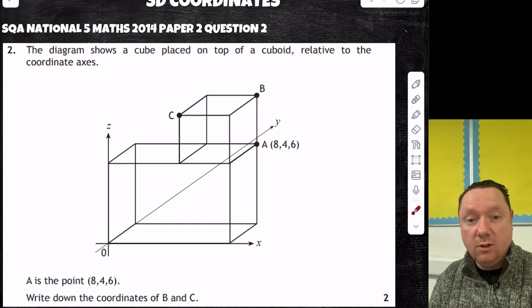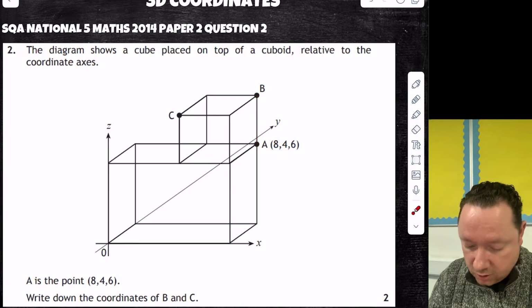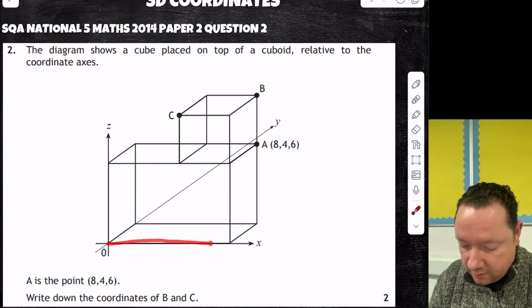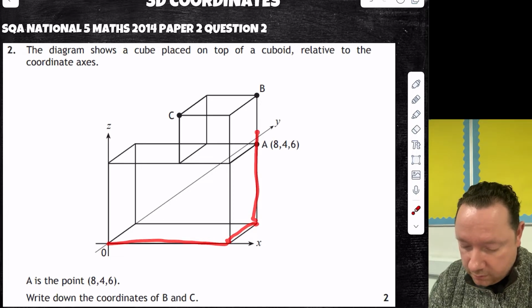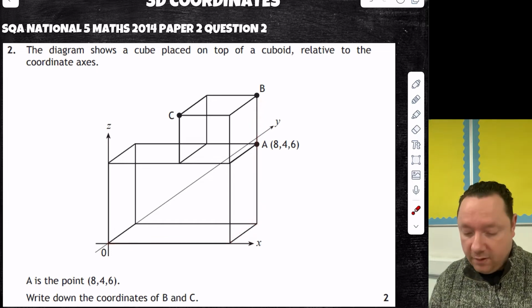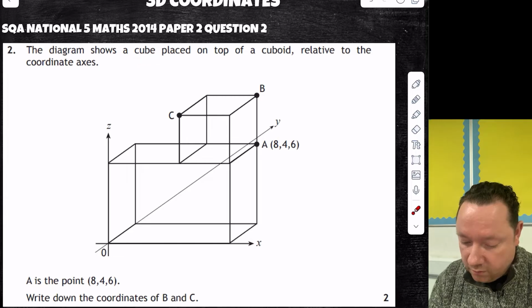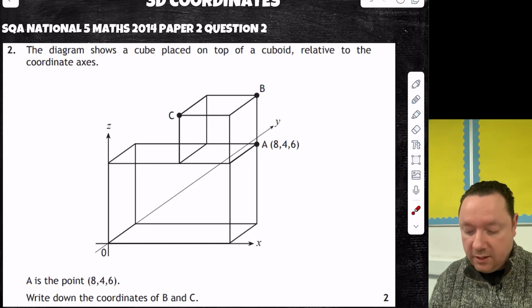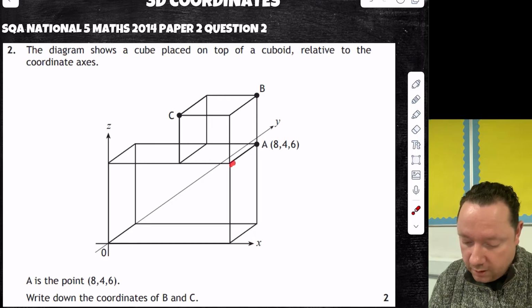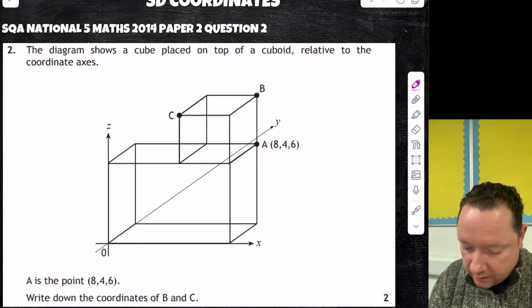Let's just trace that out so you can really see that. If I start from here, to get to B, I need to go along X to here, that's 8, in the Y to 4, and then up this distance, which is 6 plus something. I need to know what that something is, so let's read the question. It's a cube. So since I know that this is a cube, all the lengths are the same, so find one of the lengths, so going in the way is the same as that one. So I now know, I can take a note, that all the sides of the cube are 4.